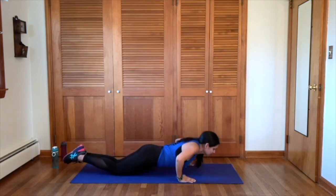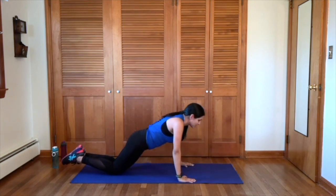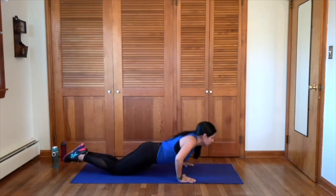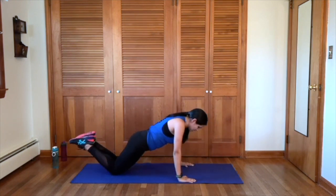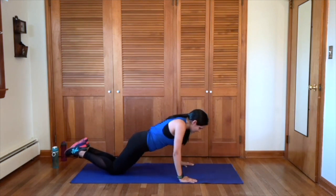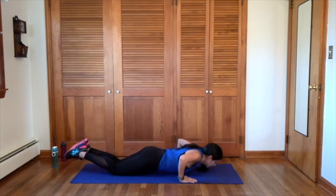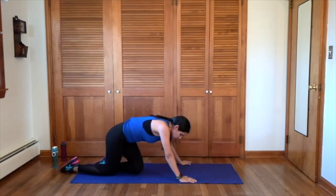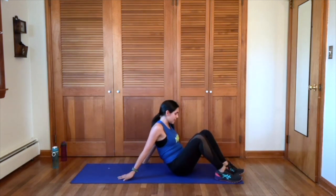Working our chest, our front shoulders, and our triceps here. Also working that core, because as we just said, you have to keep it tight throughout the whole exercise. All right, flip onto our backs, onto a supine position. We have heel tap next.